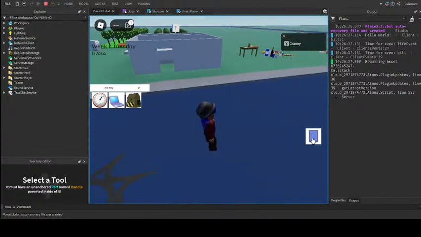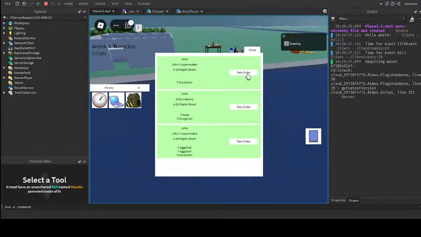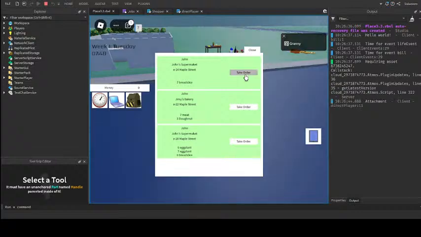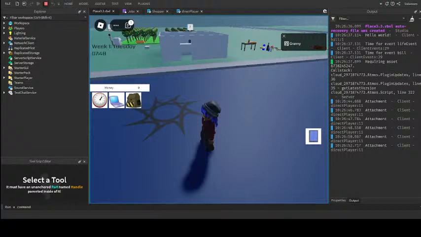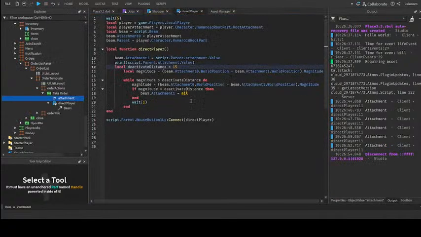We have to wait 2 seconds for the script to load. 1, 2. Okay, so it did get the attachment. So what is the problem? Let's find out. Sad. Very sad. It was working yesterday, and I did something now to make it not work, apparently.